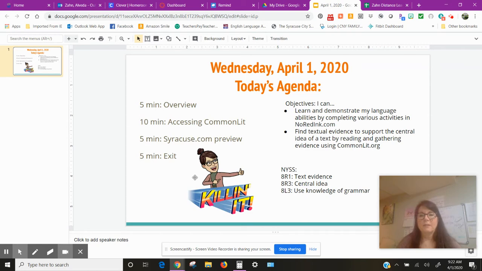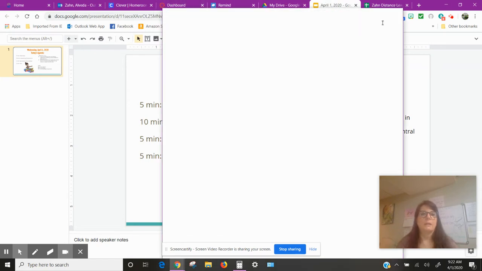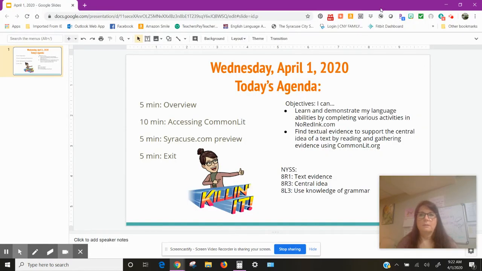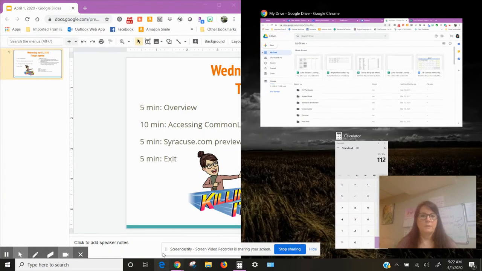Okay, so today I want to show you how to access CommonLit. I see a lot of people are having trouble with that. The first thing that you need to do is go, and I'm going to actually split screen, I think. Let's drag that out. Let's see if I can get this into a nice split screen.